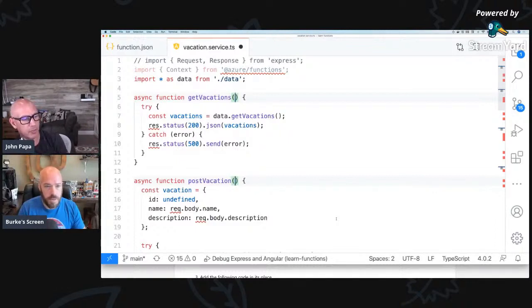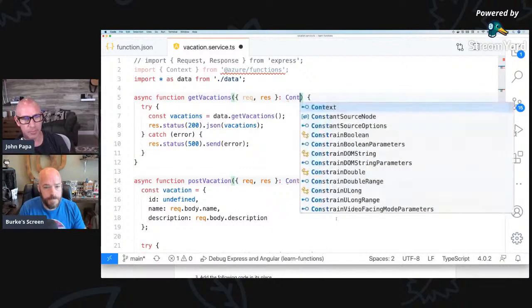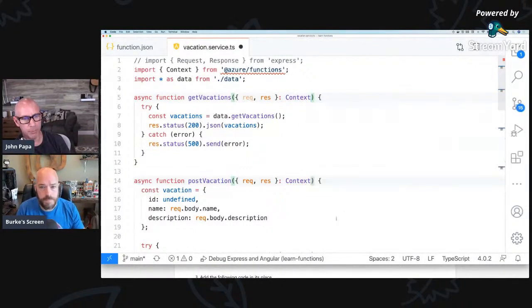And now we're going to replace that with, go ahead and type in open curly brace, req, R-E-Q, because that's the parameter that's read on line 8 and 10 and so on and so forth, comma, res for response. So now we're getting req and res out of there. Now use the right arrow to go to the right side of that curly brace and do colon, because the type of this in TypeScript is context. Boom. Now you can save your file. And to get out of the multi-cursor mode, hit the escape key, everybody.